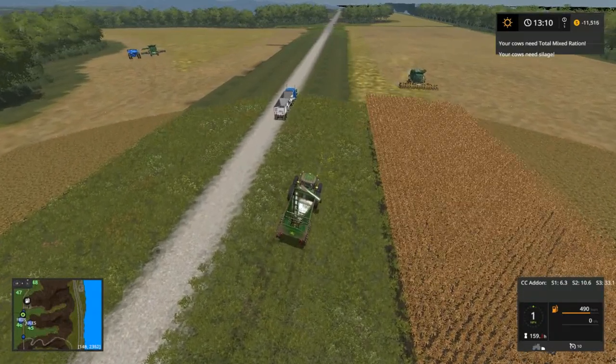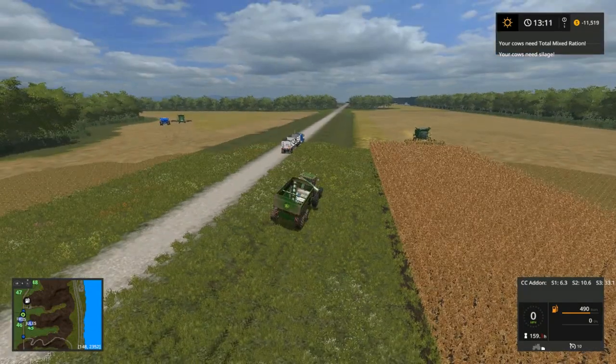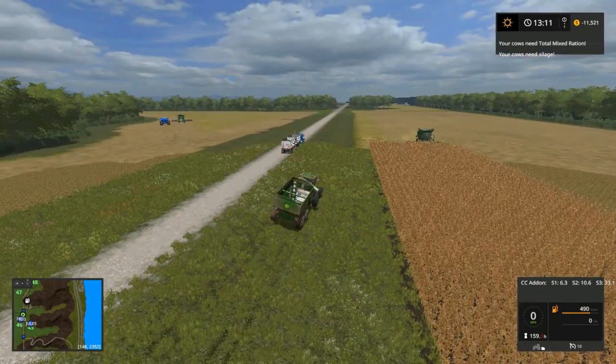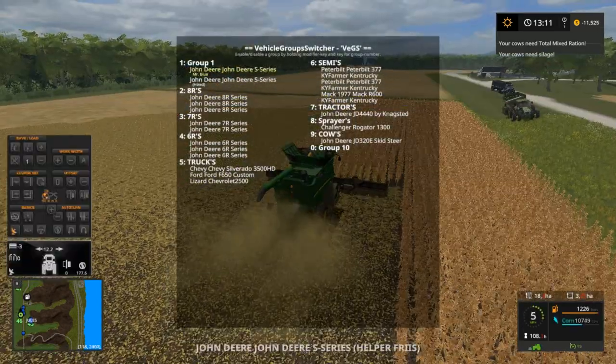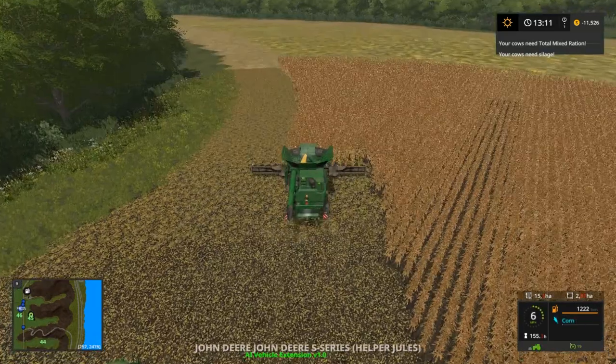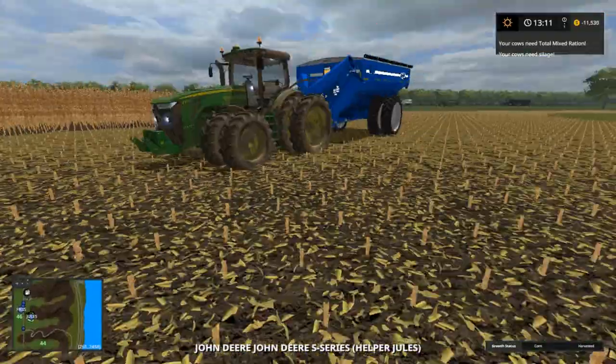What I'll probably do, we'll sell all three loads at one time, and then after we sell these three, whatever corn we get then, we'll put back for later when the prices go back up.